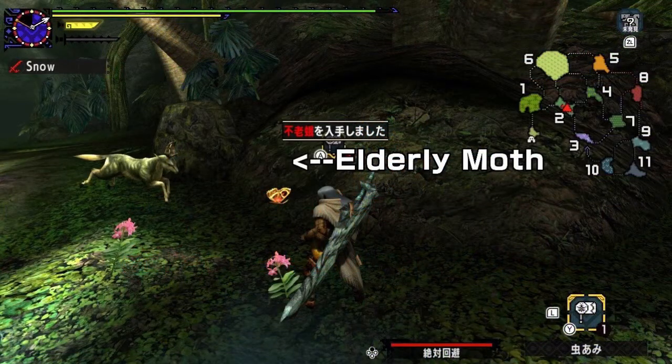Now, to secure yourself 3 elderly moths to complete the quest, head on down to Area 2 of the world map and use the bug nets that were handily given to you by the guild to secure yourself some. Now, moths appear where the butterflies are, well, moths and bugs in general. So this is more teaching you how to do bug collecting, which you can also use for pieces of armor. And as I said, they're found in certain pieces of the map where you see butterflies floating around. That will indicate a place where you can basically mine for bugs.